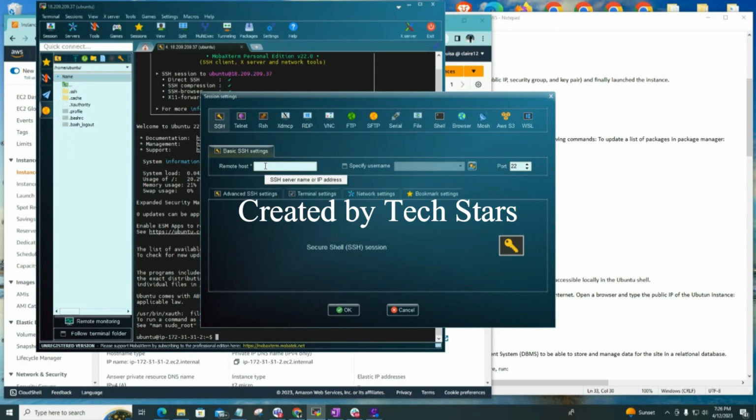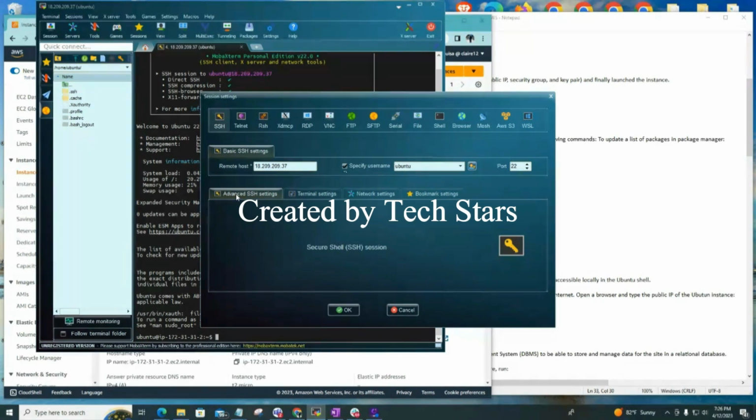That's why I say pay attention, guys. Then I paste the IP address. Check use specific username, and since we are on Ubuntu, it's going to be the ubuntu user. Now you need a private key.